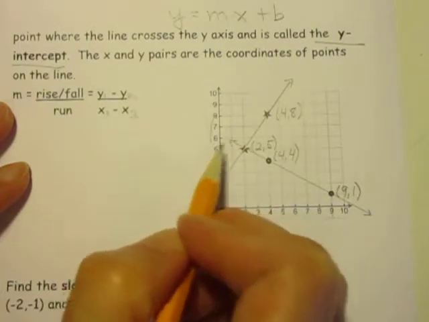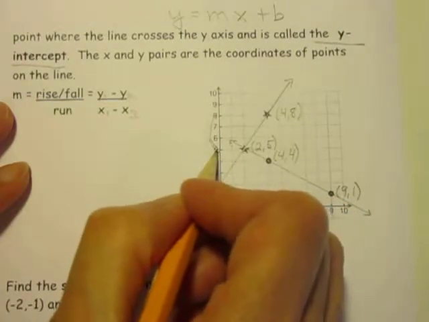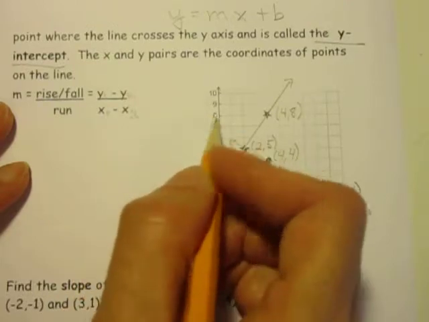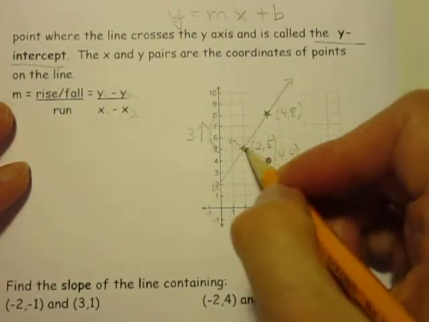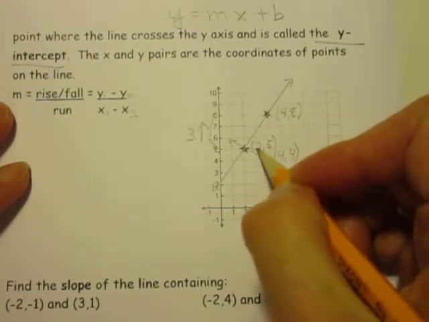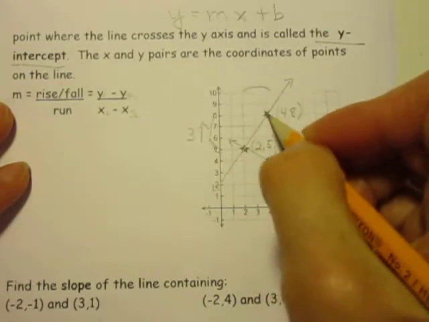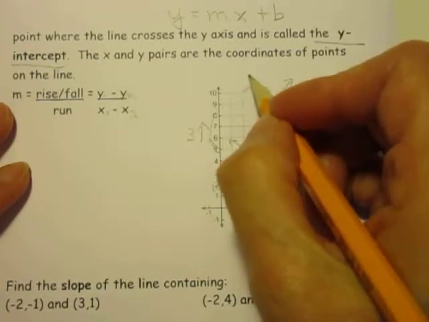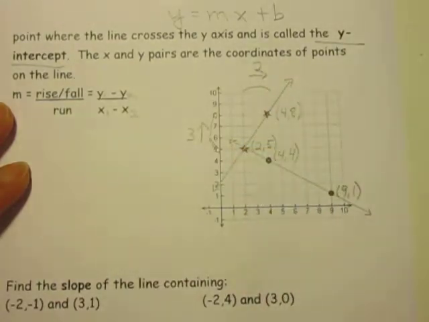My y-coordinates are 5 and 8. We can see that the first coordinate, the y-coordinate, goes from 5 to 8, so it went up 3 units. Whereas over here, when I look at the change in the x-coordinates, I've got 2 to 4. So the change from one coordinate to the other, I went from 4 to 8, and so there's a change of 2 there. So we went from left to right.